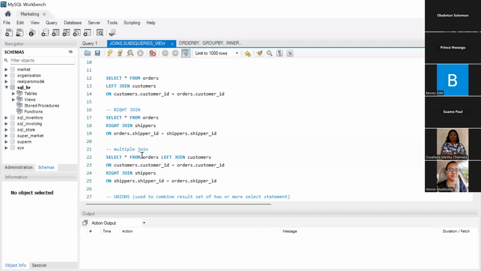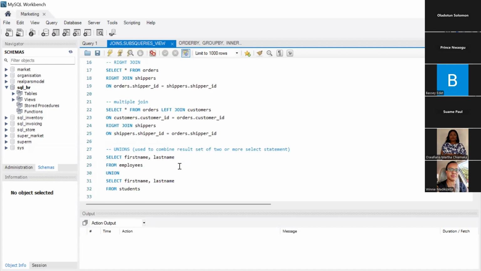The order table. So try your possible best not to get confused on where you are getting your join, where you are filtering your information from or your data from, and where you are joining it to, and when you want to proceed to join another thing to that. Okay? So I hope you are following me.